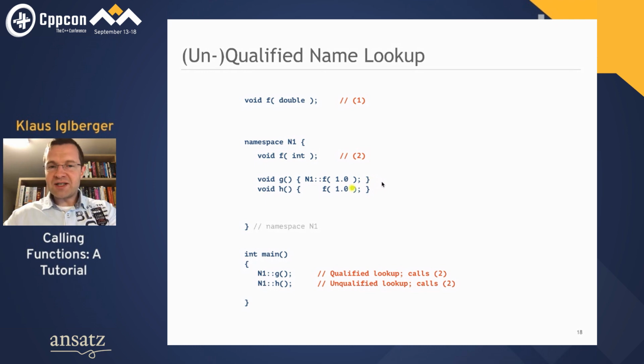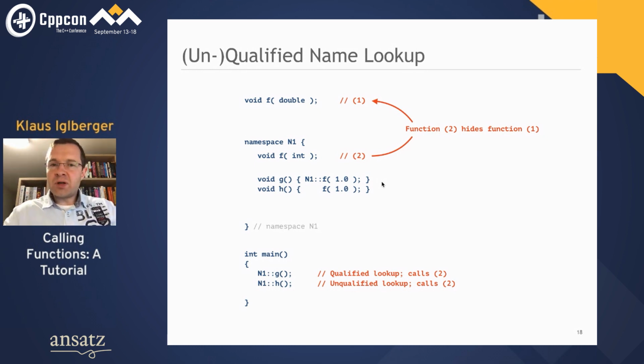The name lookup tries to find the according function from that call site. The first thing that the compiler finds is this f. That is the only f in this particular namespace, the only f that has been seen so far. And so the name lookup is satisfied, finishes its job, and passes this over as the only viable candidate to the next step. Function 1 is not even found by name lookup. This is what we call hiding. Function 2, because it has the same name, hides function 1.